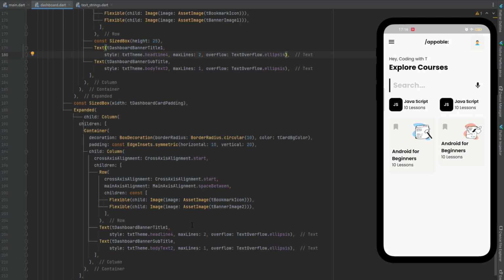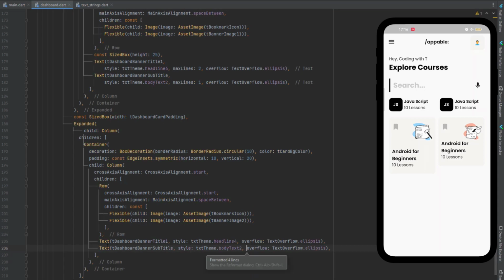And you can see our second banner has been created. But this time you can see we have max lines as 2, but we'll convert it to 1. So 1 is by default. We can easily remove them. Control Alt L to align. So we have these two texts. Change the text title to 2. Let's save the code. And you can see we have one banner and two banner.